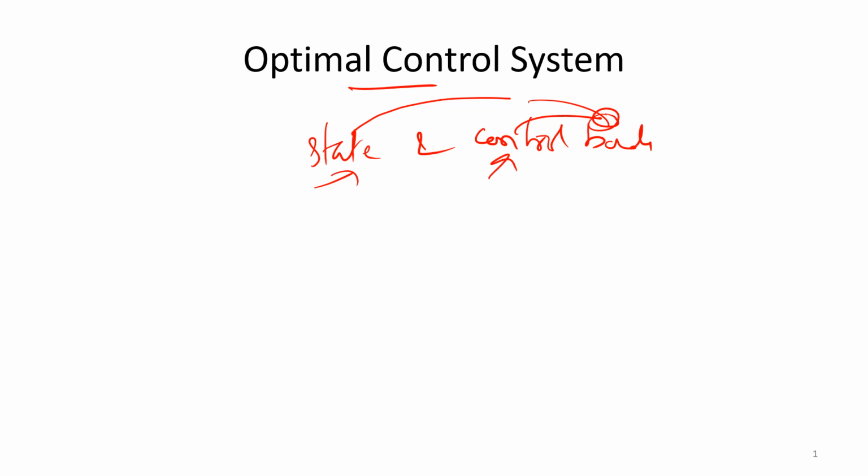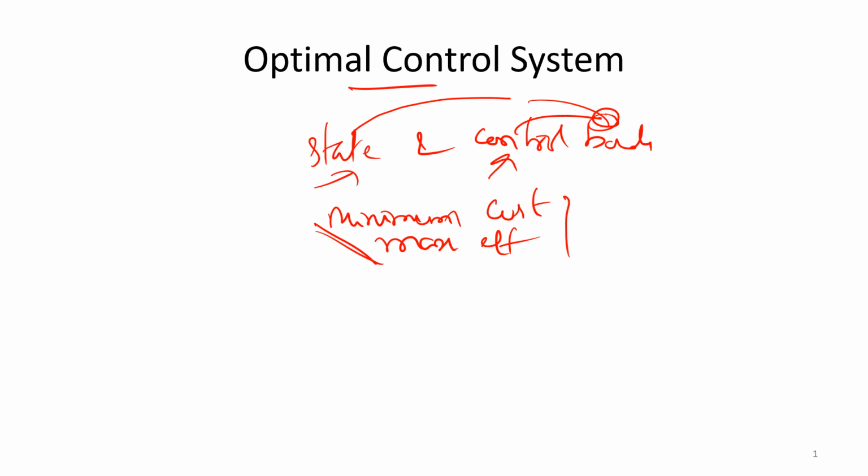Next, incorporation of optimal issues leads to a variety of advantages. If you want to go for any industrial process, we always go for minimum cost and maximum efficiency. These are the main targets for any industrial process or any business. So in that case, you need to go for an optimal control system. And the main thing is that trajectory planning issues can be incorporated into the guidance and control design.